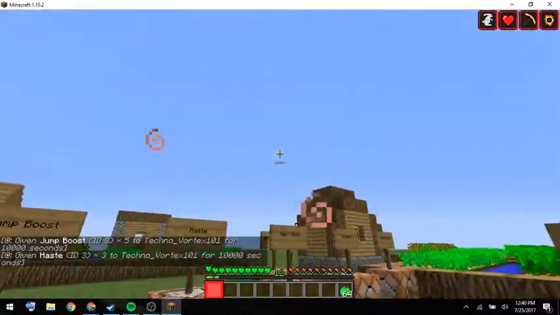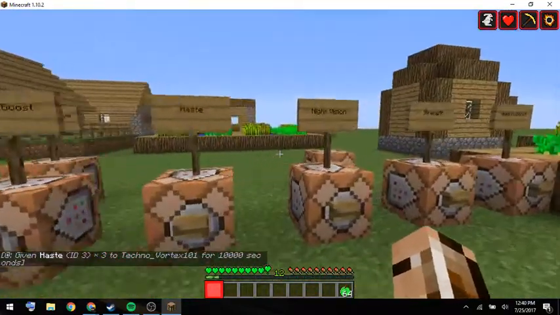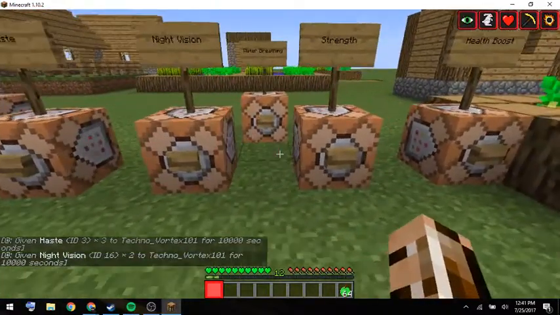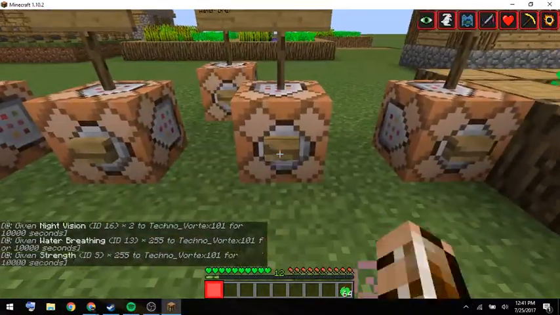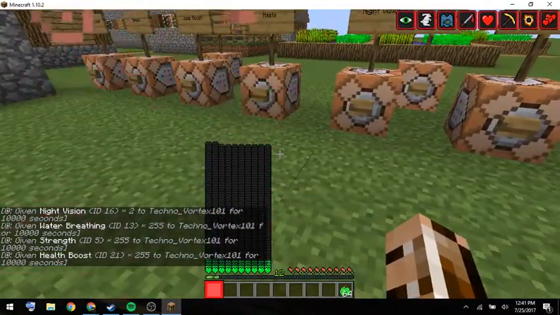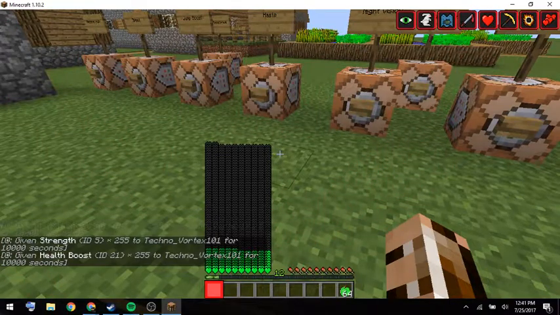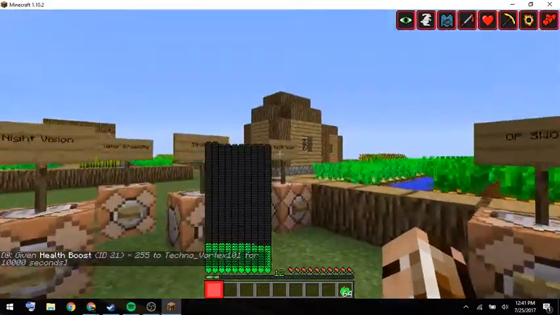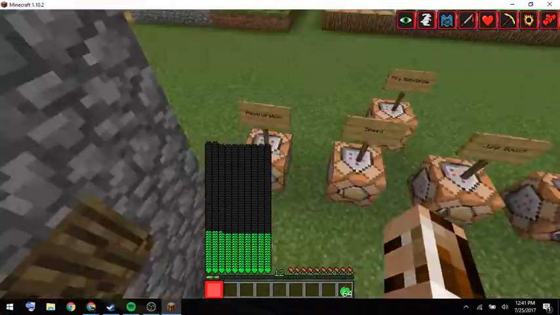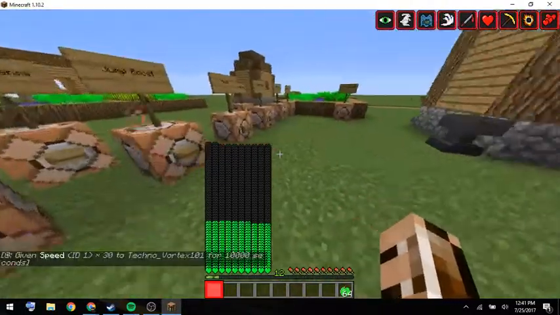Haste. It's insane haste. Look at that. It's haste 4, I think. Yeah. Night vision. Water breathing. Strength. Health boost. Now look at that. That is 255 hearts. You'll never die with this command. I'm not kidding. Especially if you have the immediate regeneration command too. Let's put on the speed command.